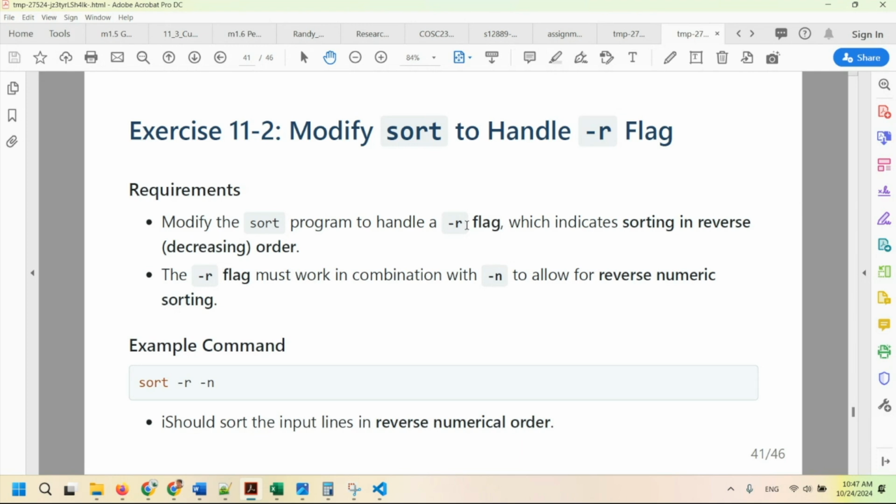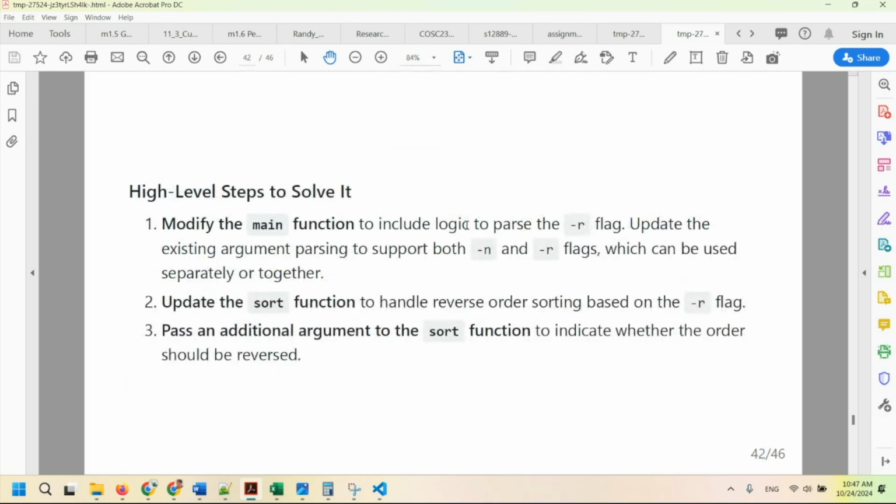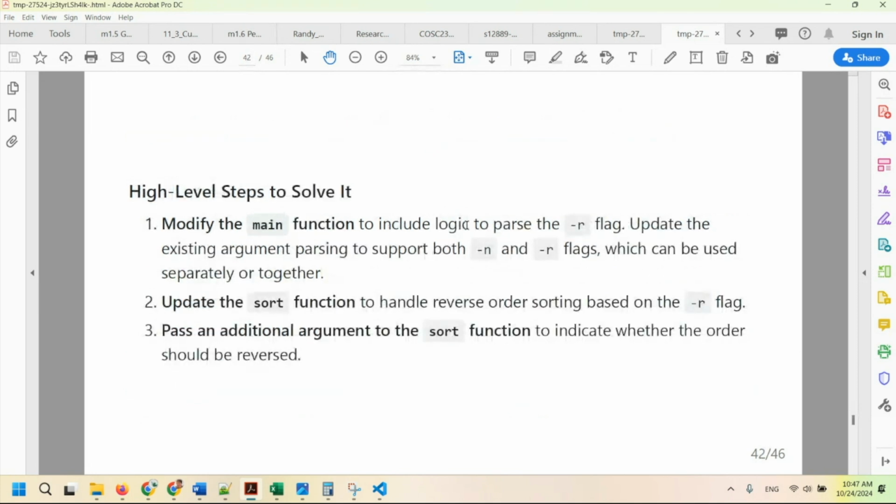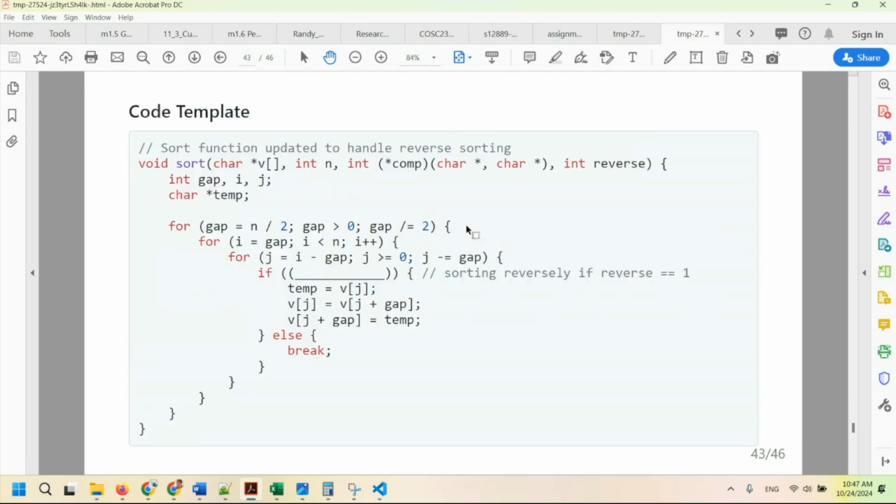With this /r flag, you could have an internal flag called reversed. If reversed equals 1, you do something; otherwise, you do other things. Essentially, you sort numerically in a different way.